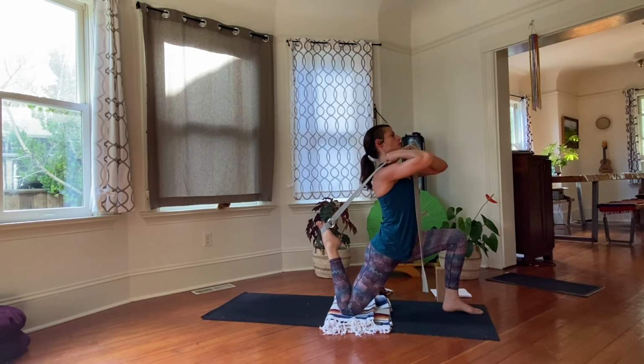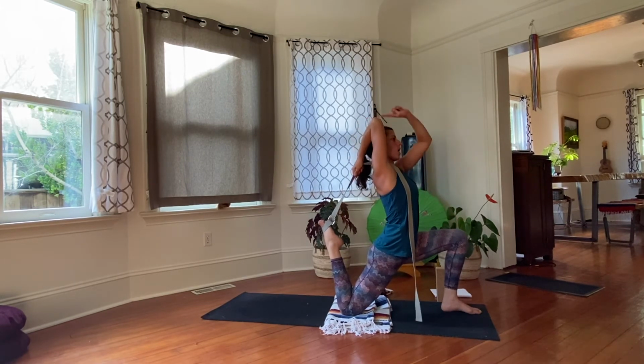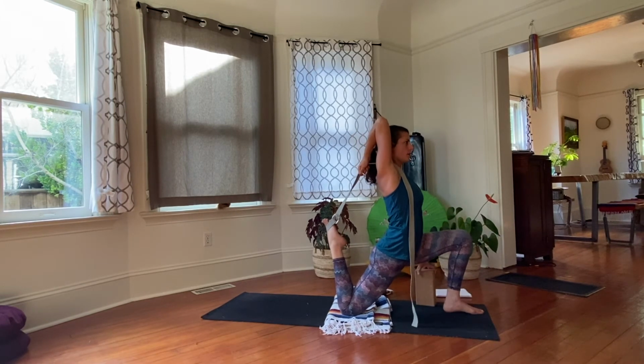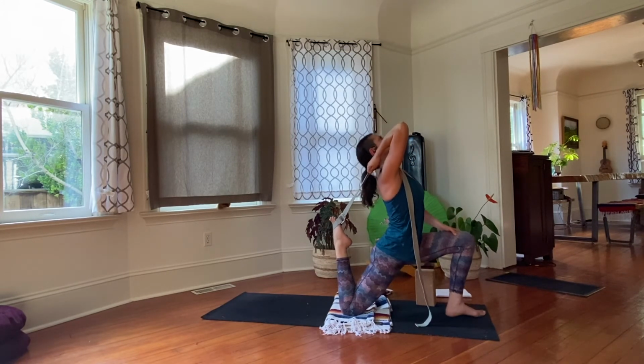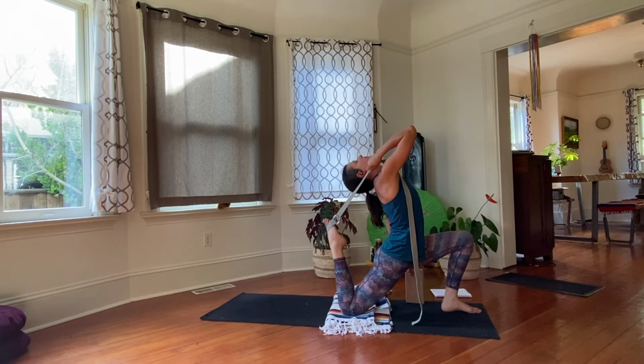And then I want you to reach your right hand as far back as it will go, thinking about landing the elbow up towards the ceiling. Block again is helpful here. Really dig in deep. Now option, you're adding a little bit of the back bend here. So we're going towards the foot, towards the head.